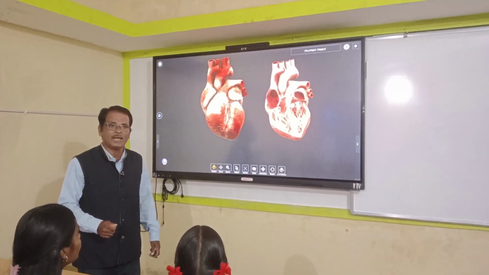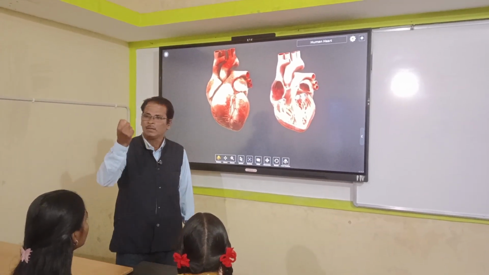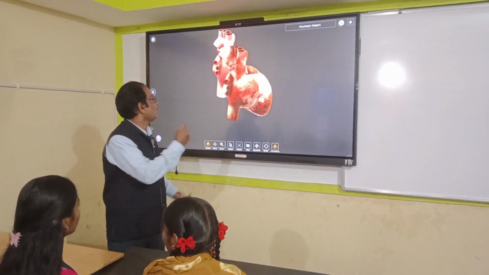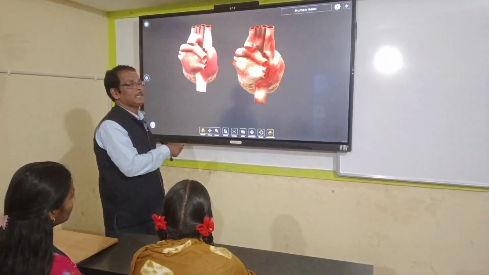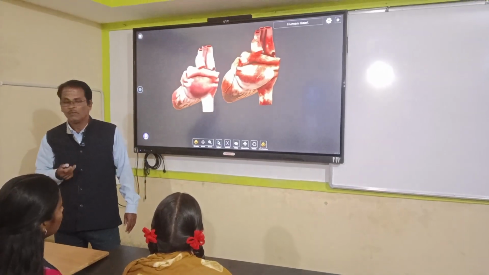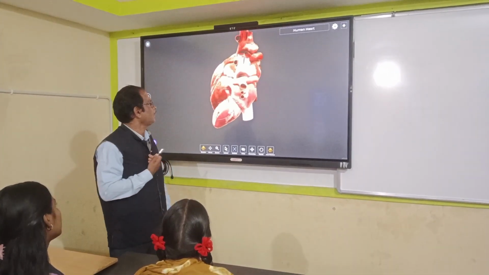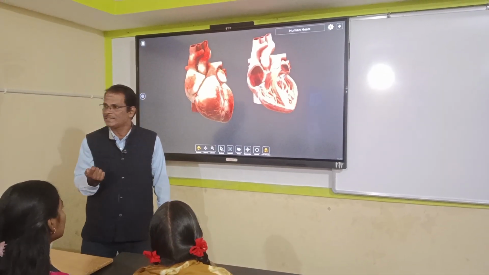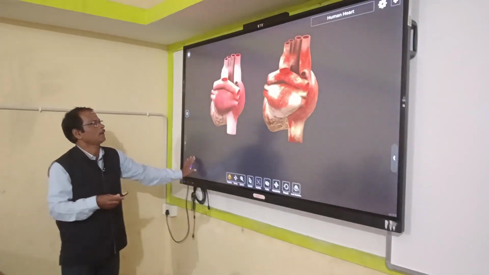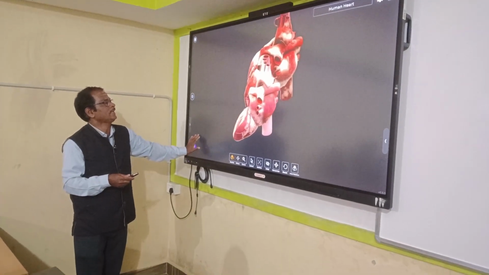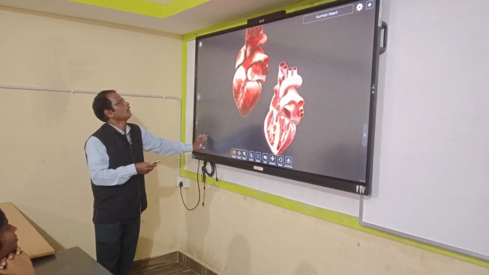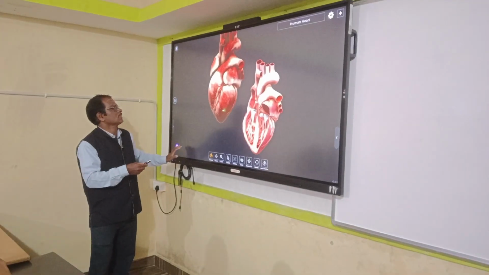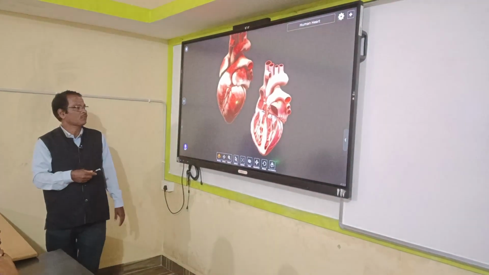It is about the size of our fist, that is our hand. Whatever the size of your fist, that much will be the heart size in each of your bodies. Whether it is mine, my heart size will be my fist size. Here we can see the total structure of the heart present in each of our bodies.